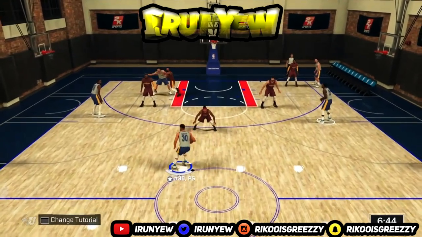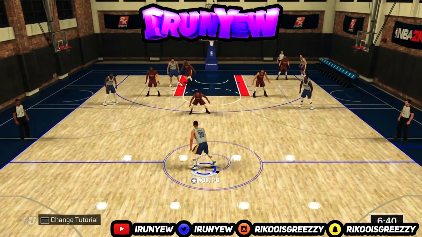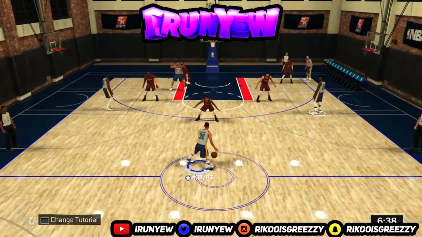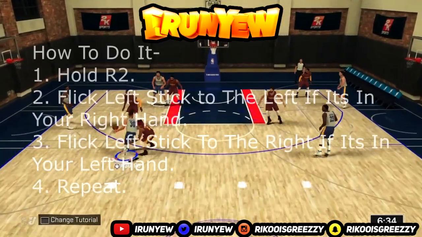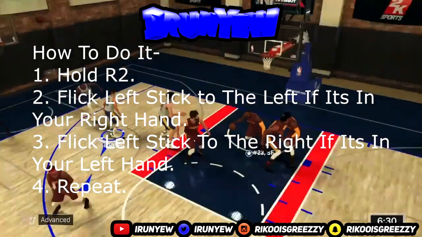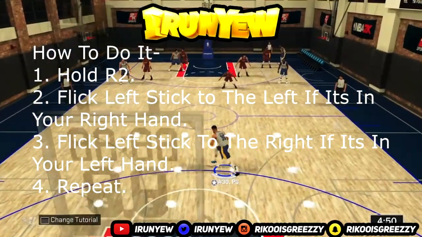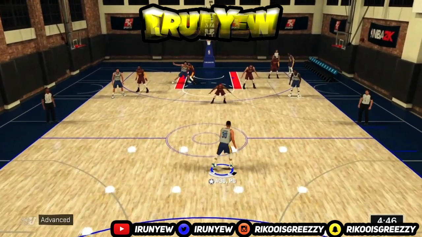Left, right, left, right. So basically, all you're going to want to do is hold R2. If the ball is in your right hand, you're going to want to flick your left analog stick to the left. If it's in your left hand, you're going to want to flick it to the right. And just go back and forth, back and forth. That's basically all you have to do for this little cheesy move right here.